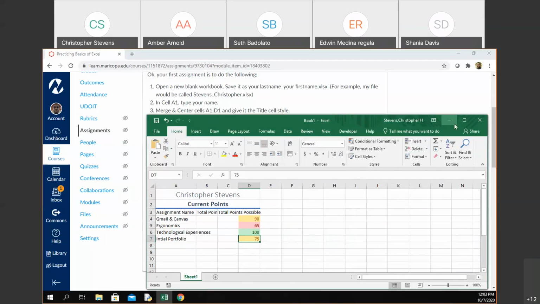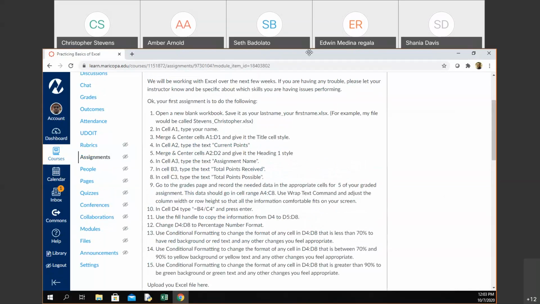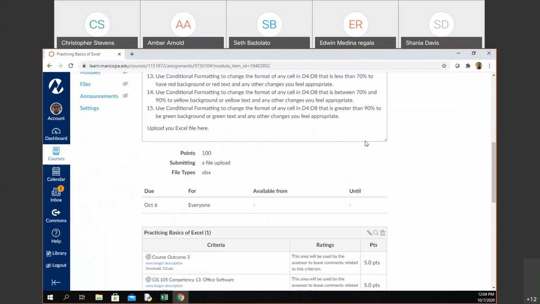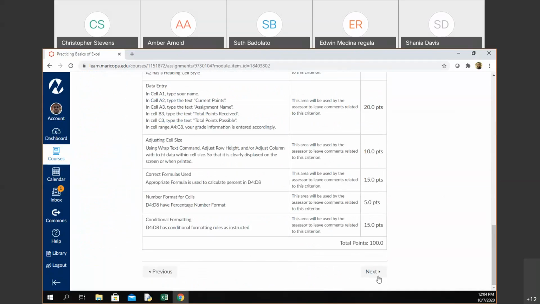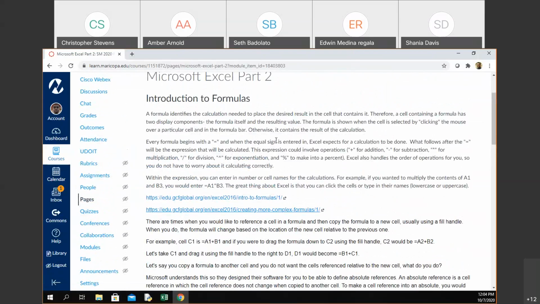So are there any other questions in regards to this assignment or anything that we've learned so far with Excel? So we're going to look at some more today and over the next couple of weeks. So feel free to open up with anything. And I love talking about Excel. Okay. So if anything does come up or a question pops in mind, please feel free to just shout out and say so, or put it in the chat.